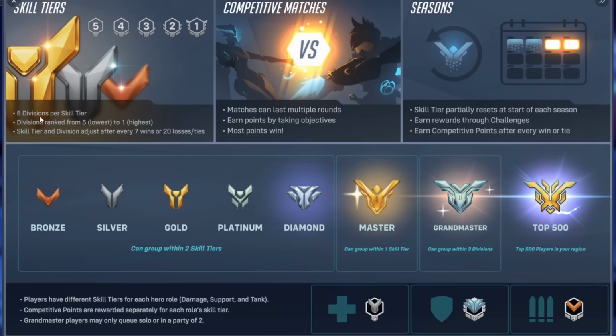There are 5 divisions per tier, and 5 is the lowest for each one. 1 is the highest. So if you are Silver 5, you have to go to 4, 3, 2, 1, and then the next time you go up, it'll be Gold 5, in theory. But it can actually change by more than that, which we'll talk about in a minute.